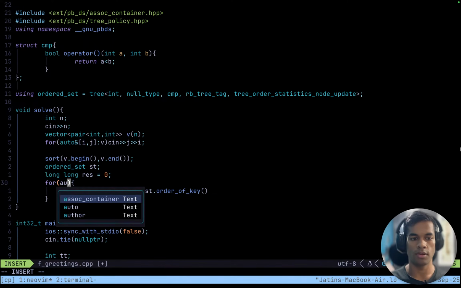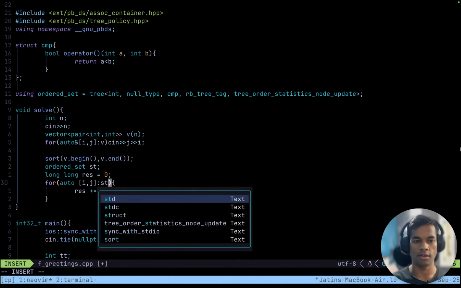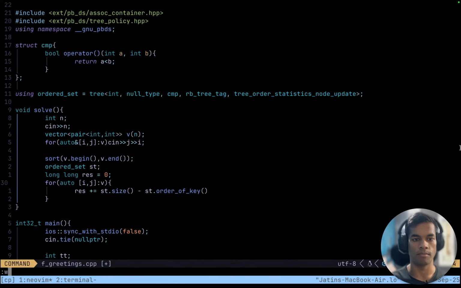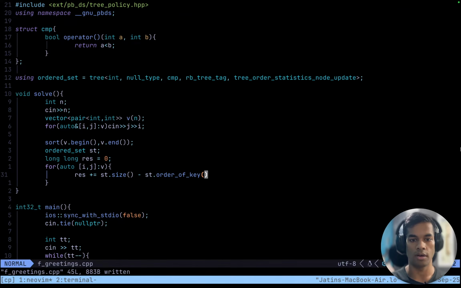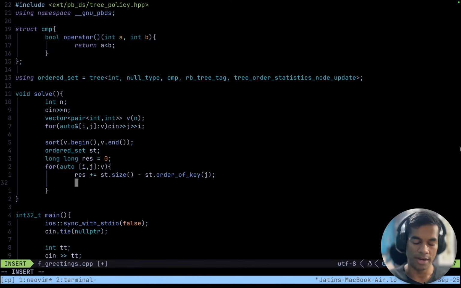We don't need this, we can directly use auto i, j in st in v. Order how many things are smaller than the current starting key. Starting key is j. Update the response and st dot insert j.